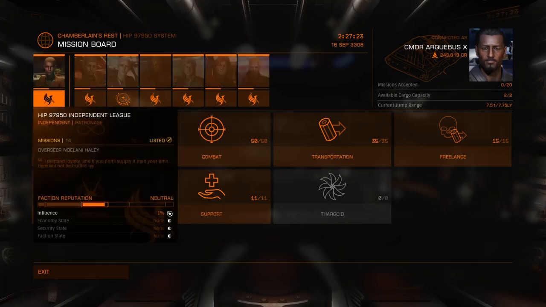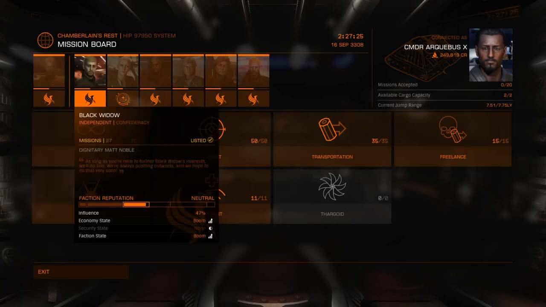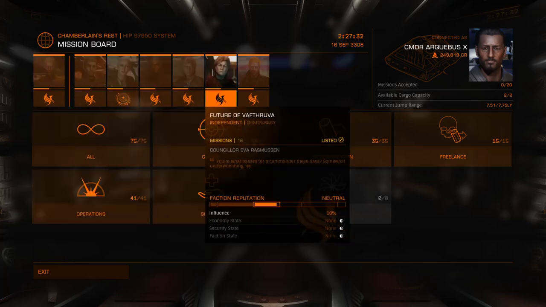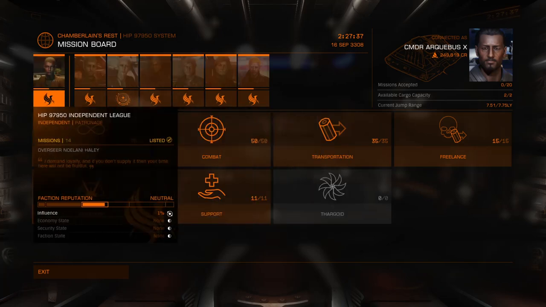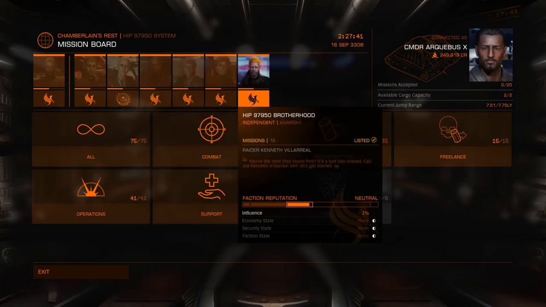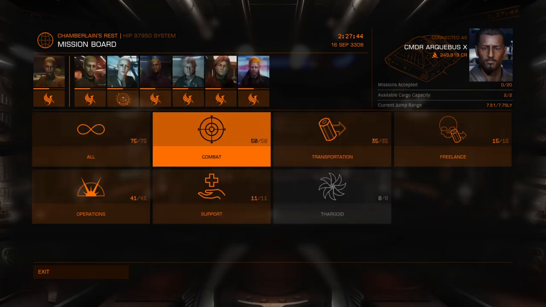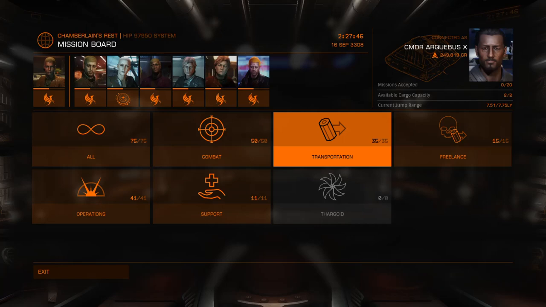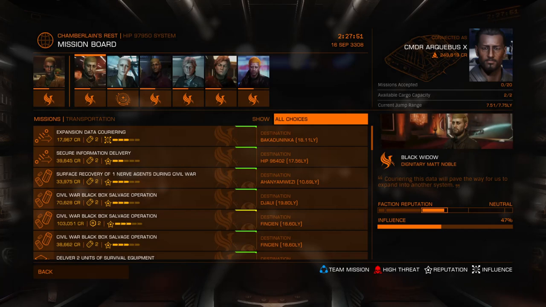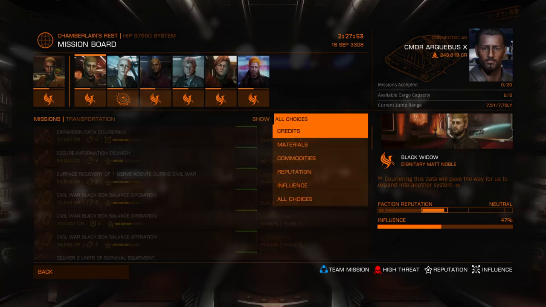Okay. Oh, this is interesting. Do these guys provide missions? Specifically? Okay, he's got 14, 27. Okay. All right, so I'm guessing these are missions categorized by faction. And then these are the missions categorized by type. So, let's go check out transportation missions. And show... Okay, so this is what we would get out of them.